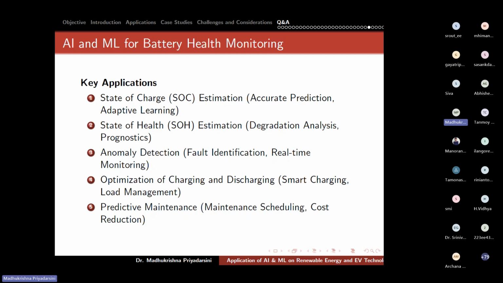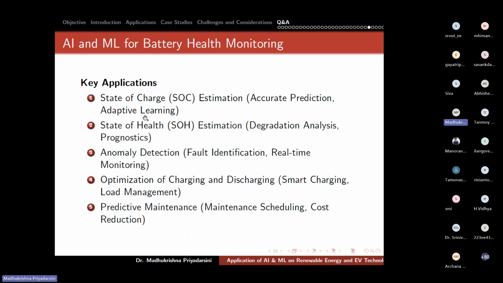So I will find out the rechargeable stations, and I can go and do the recharge. Or else I will find out, in my 100 kilometers journey, how many EV recharge stations there are, and what will be the suitable location for me to charge. So that is the accurate prediction.